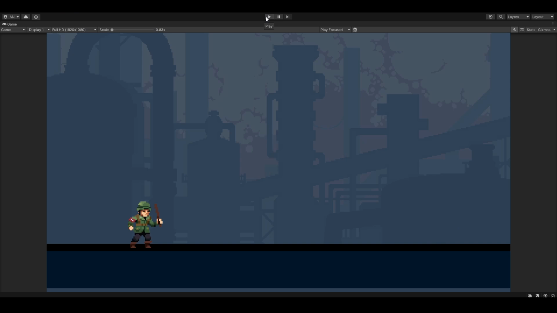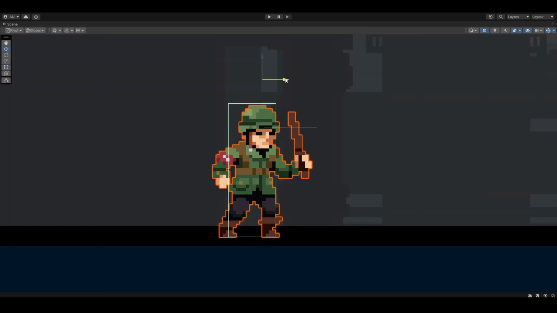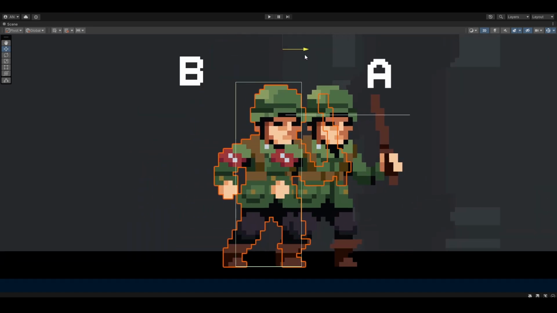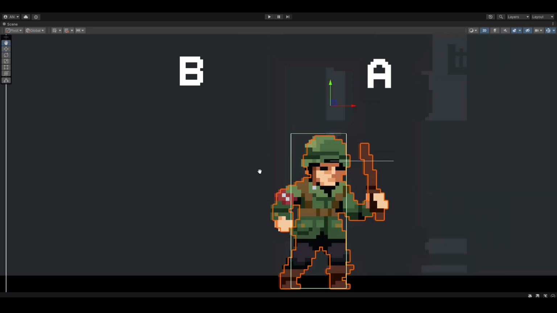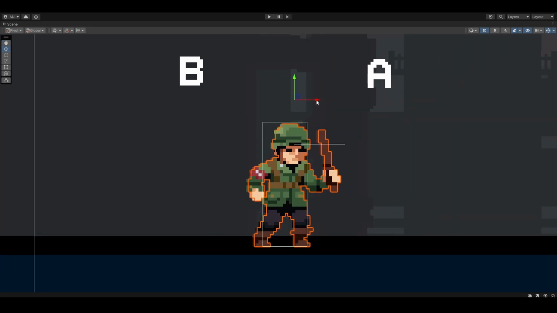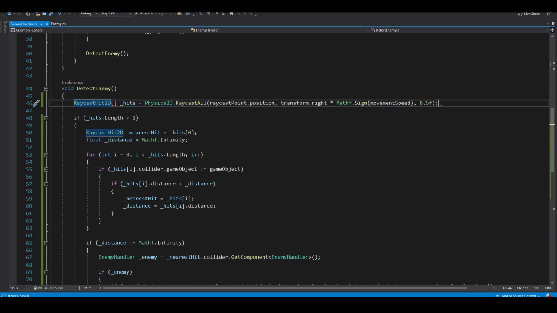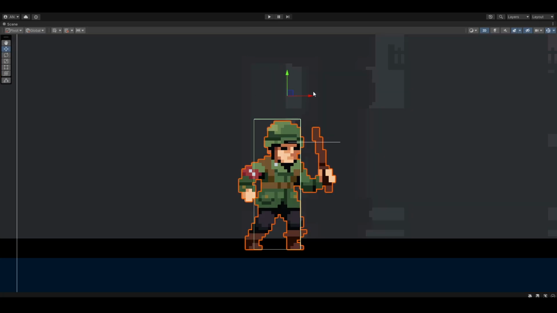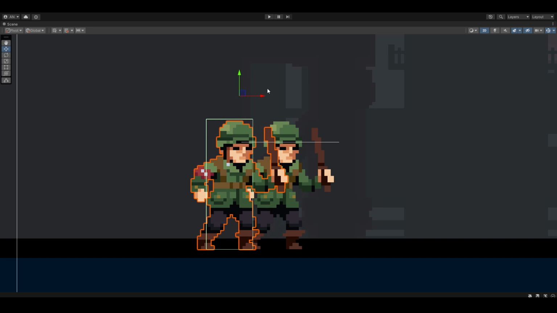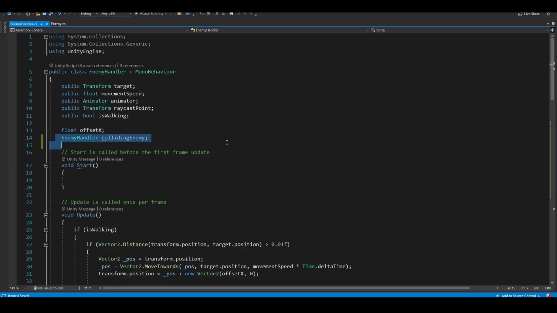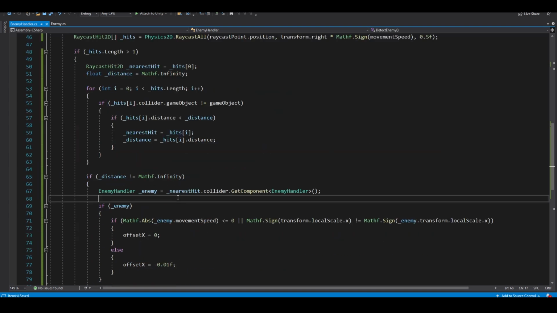Because they both are executing the code. They both execute the same code at the same time. Guard A detects guard B and slows down, and at the same time guard B detects guard A and slows down. They both slow down simultaneously. This problem only arises if they are at the same position. If one is behind the other, then the front one will never detect the back one, so this problem never arises.